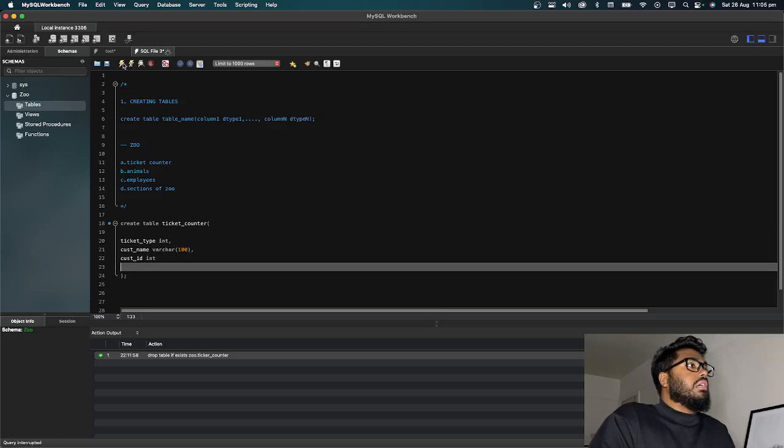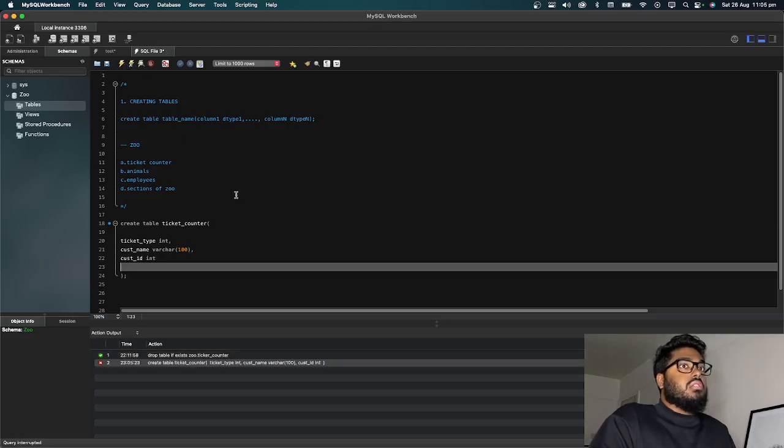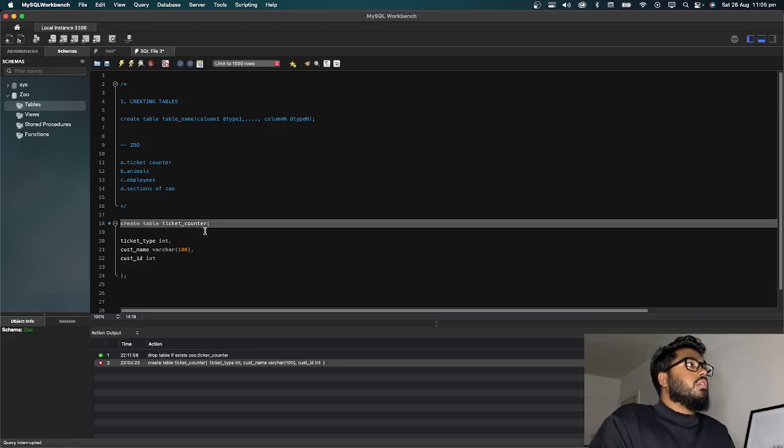Now if I click run, you should see it does not run. Why? Create table ticket counter. Oh, sorry, because my schema is called zoo. If I just say create table ticket counter, it does not know where my table is supposed to go. I'll have to put my ticket counter table into my schema called zoo.